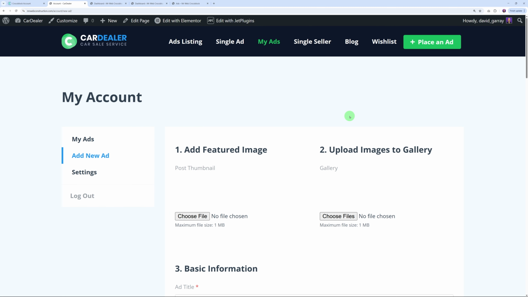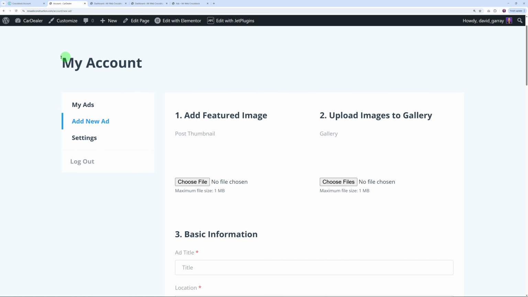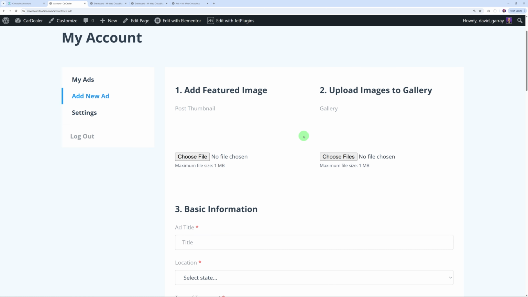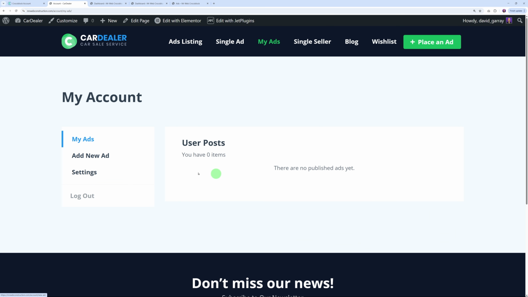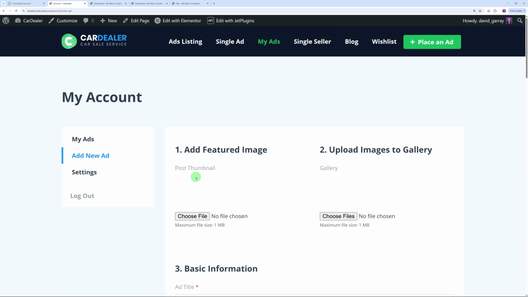So for this, there's a few steps to take care of now, okay? So first, we need to add a menu section with this button here. And then we need to create my account page here. And then also my ads. So all the ads that we created will display here as a user on your website, okay? So let's go ahead with this.